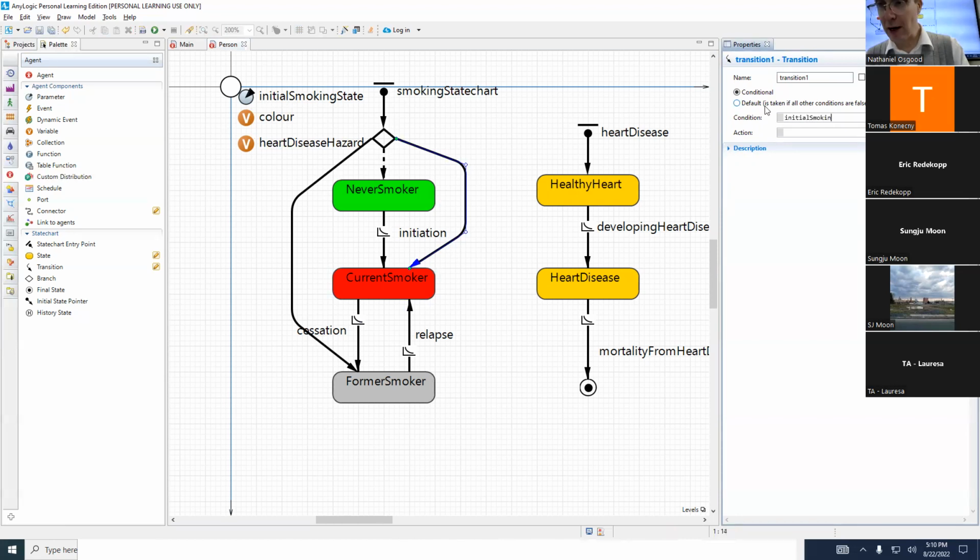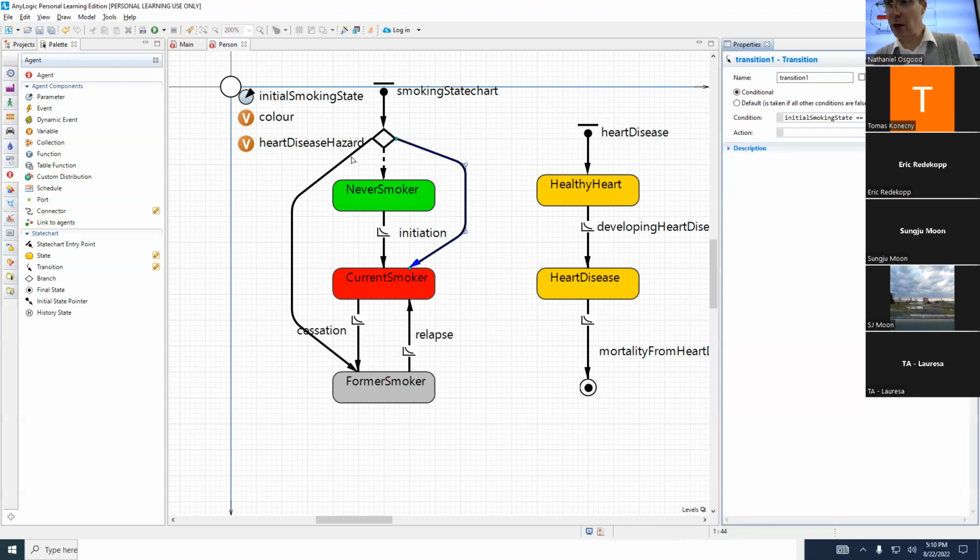Initial smoking state double equals, because we're saying, is it equal? That's the condition under which they will go this way. Is it equal to initial current smoker? Boom, just like that. Do you see that? That's the condition under which they'll go this way.